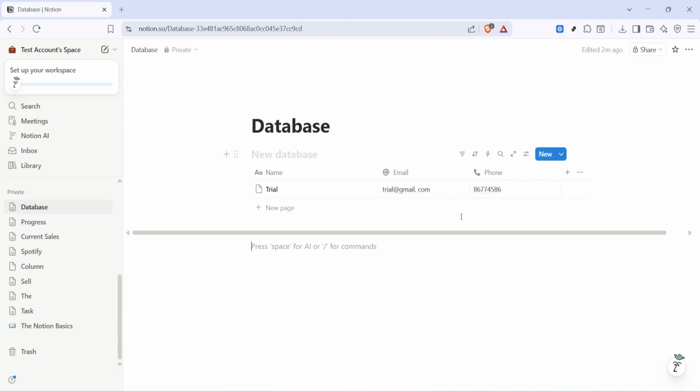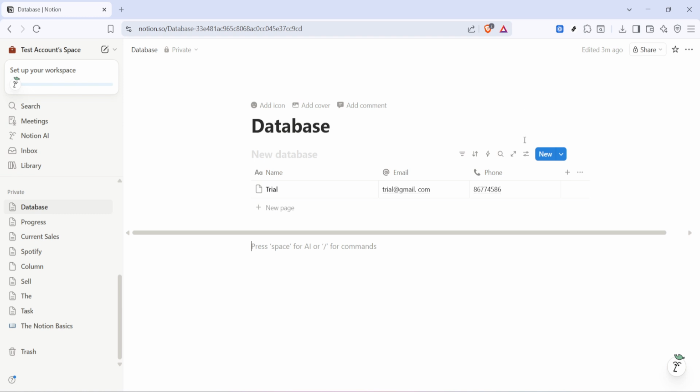Start by opening the Notion page that contains the database you want to organize. This could be a projects board, a tasks table, or any database where some items naturally live under others. Make sure you're on the page that actually holds the database, not just a linked view somewhere else, so you see all the available controls.